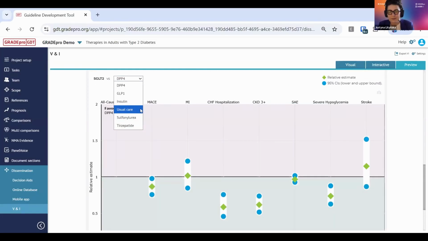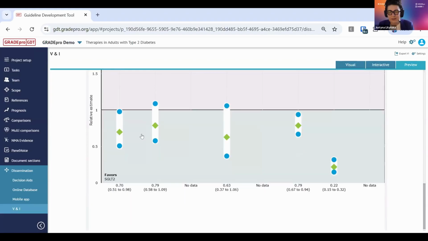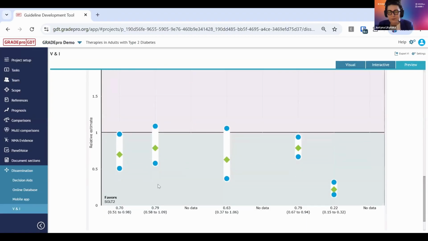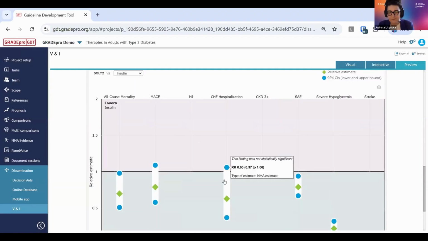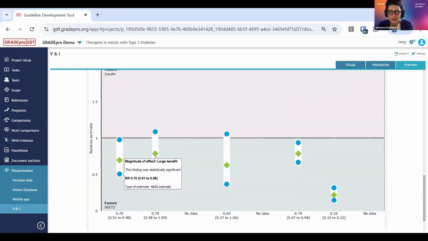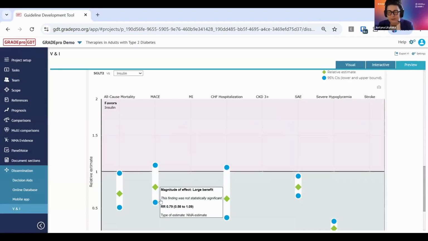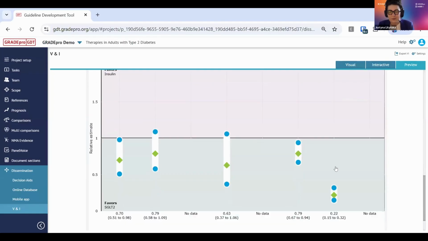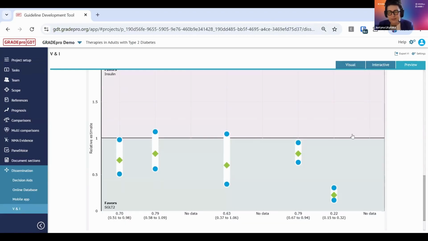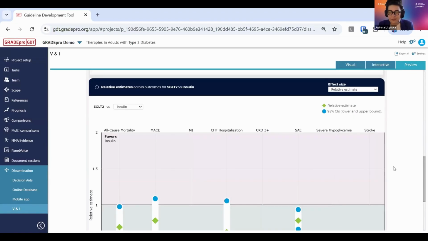multiple comparators to see the evidence for the numbers that were imported, and the tooltips that Curtis mentioned are also available here, and the division of the plot is as presented. So we have the part which favors the intervention and the part which favors the comparator. In this case, it's not split because all the outcomes are not favorable ones.